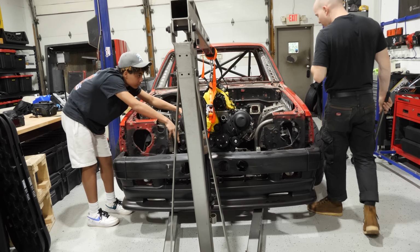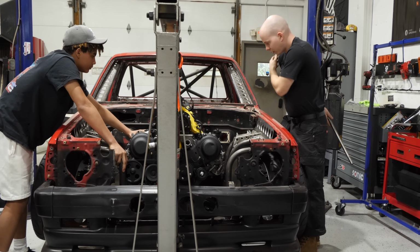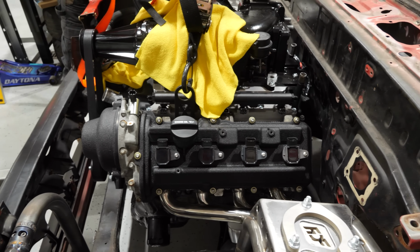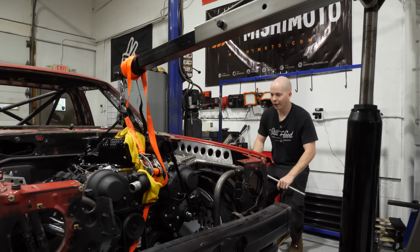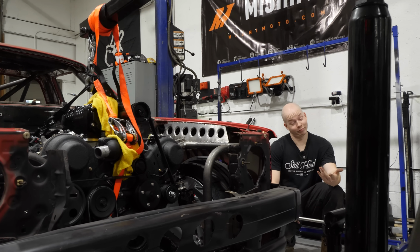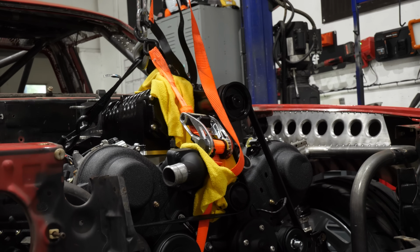It's probably going to end up being mounted slightly to the left side because these headers are bigger, but ideally if all the pulleys are behind that, it's fine. I think this is a good forwardness. I think we can get it to sit a little bit lower, but either way the supercharger is definitely going to be sticking out the hood. So, I ain't mad, bro. I ain't mad. Let's just put it that way.